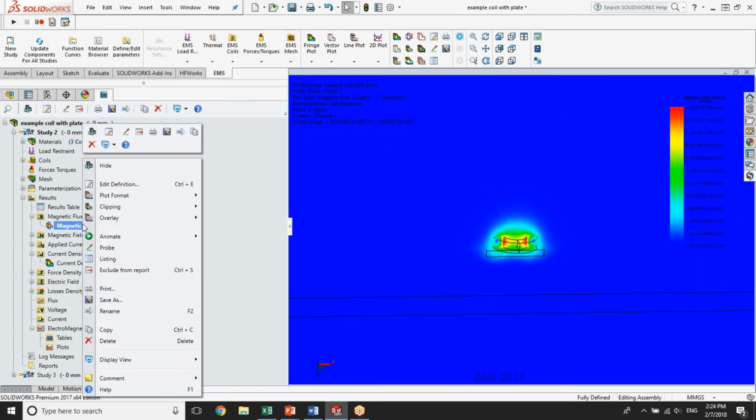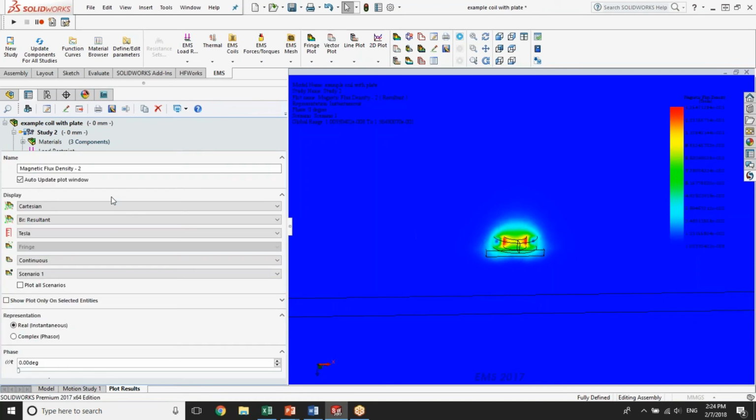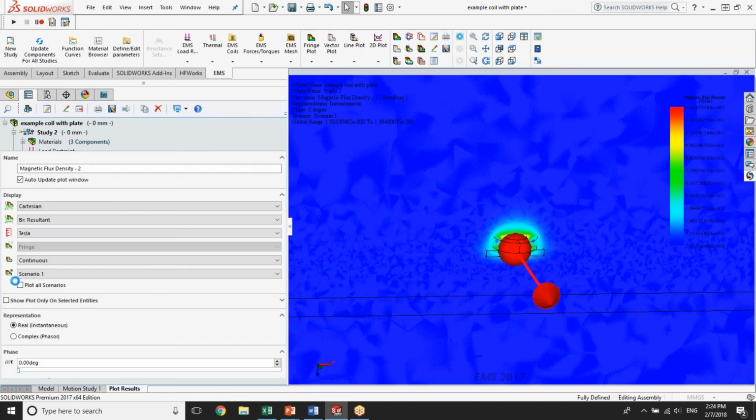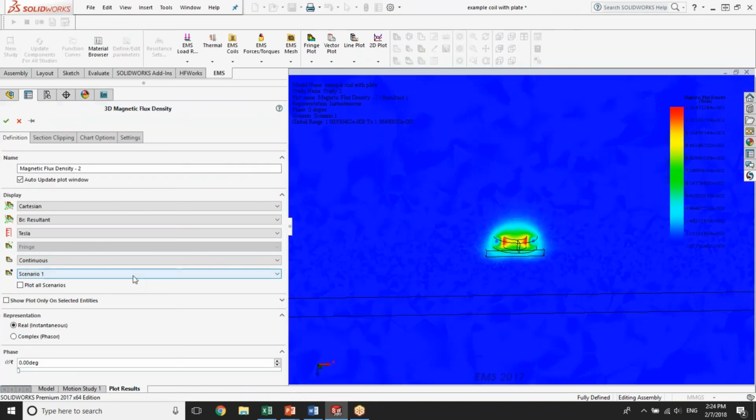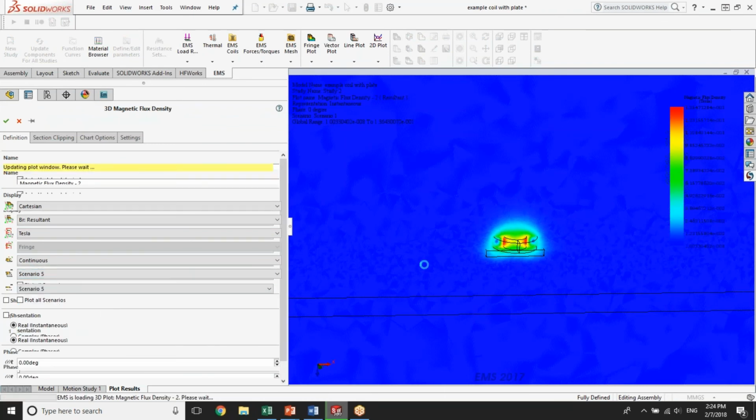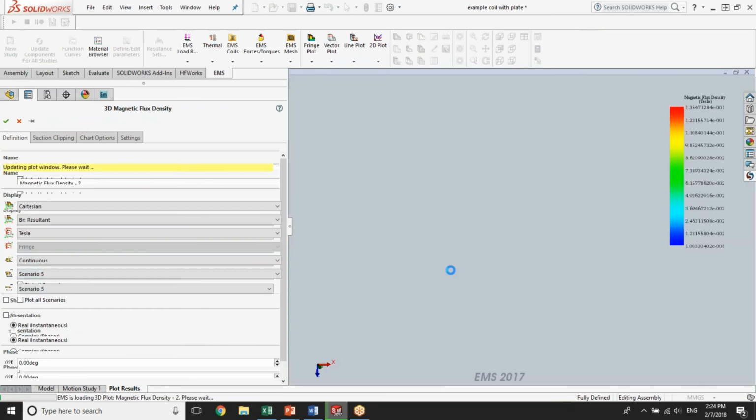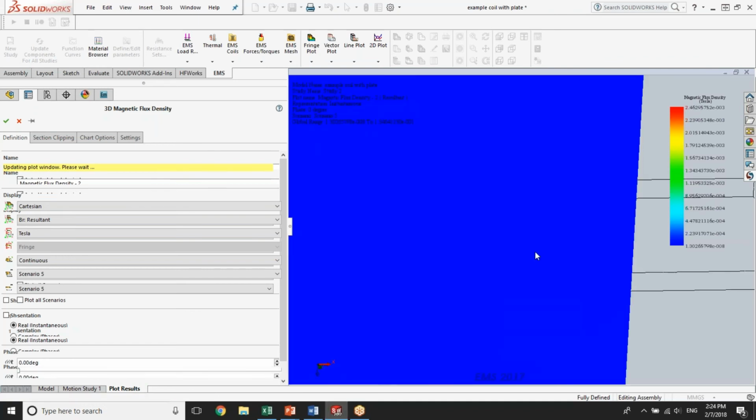If you want to see the field distribution for a different position of the coil, we go to edit definition, and under scenario we select a different one, and then EMS is going to show us the field distribution for the case where the probe is in a different position.